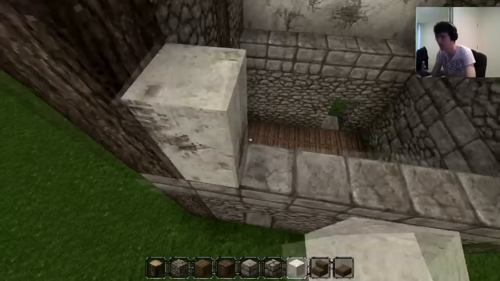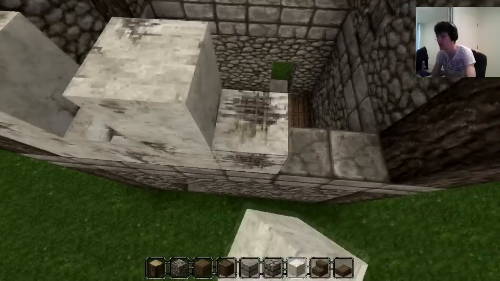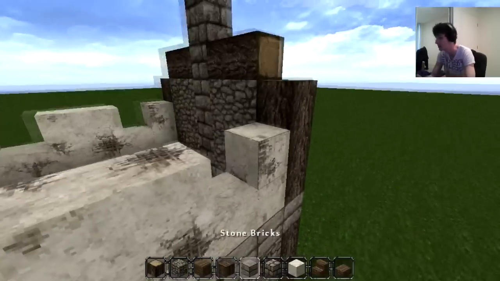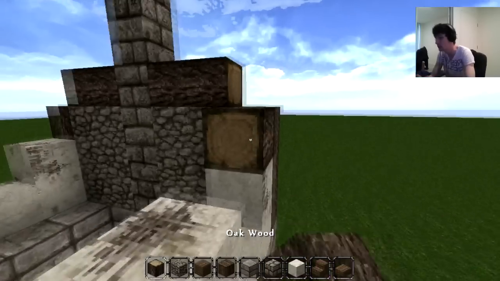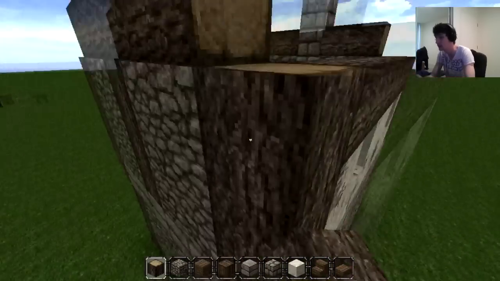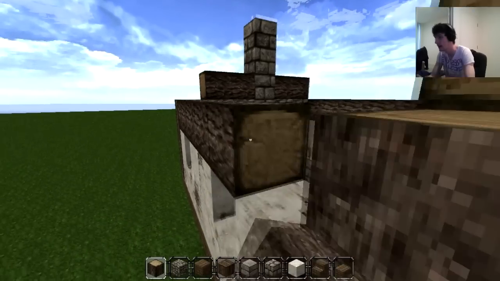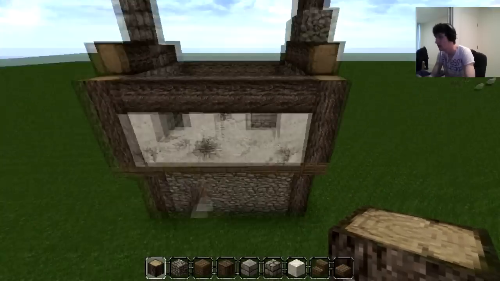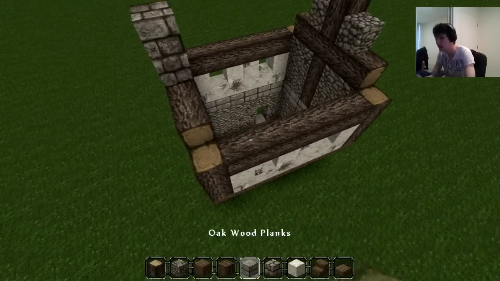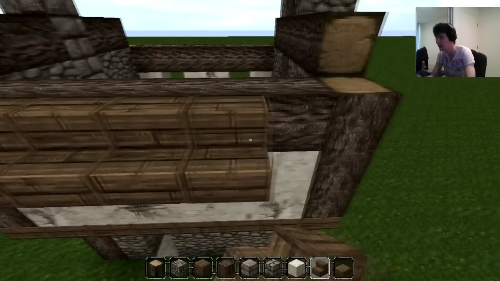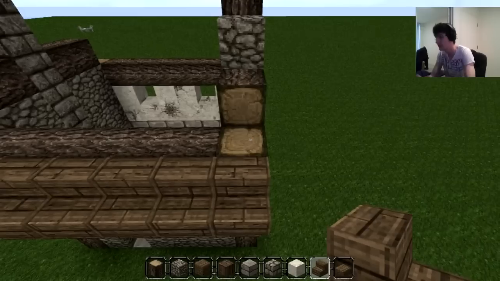Of course, you don't have to follow these to a T at all. This is just my suggestion for a basic house, and then the idea is that you can add all your own variation as much as you want. We'll put some more horizontal logs on top of that, just to give it a nice frame. And then yeah, that's basically the frame of our house. I'm just going to start filling in the roof and talk a bit more about the schematics.